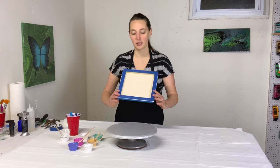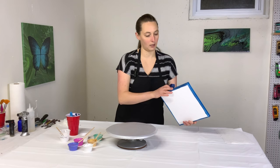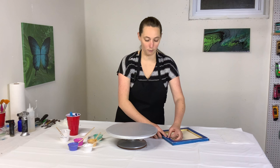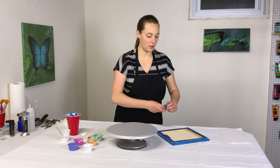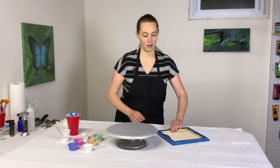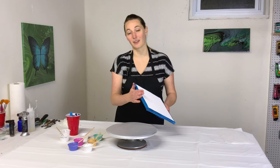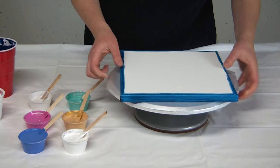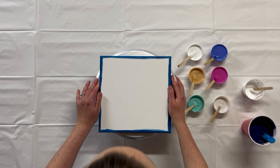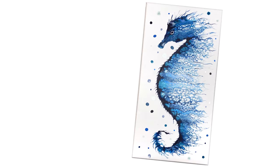With my spinner, it's not attached, so I need to tape it down so it doesn't go flying off the table — I'll just use some blue tape. I painted the sides because the dark blue is somewhat transparent, and on the vertical edge I wasn't sure whether it would completely cover. Adding an initial layer makes it much less likely that the white of the canvas will show through as the rest of the paint covers it. Canvas is on the spinner, colors ready — let's make a painting!